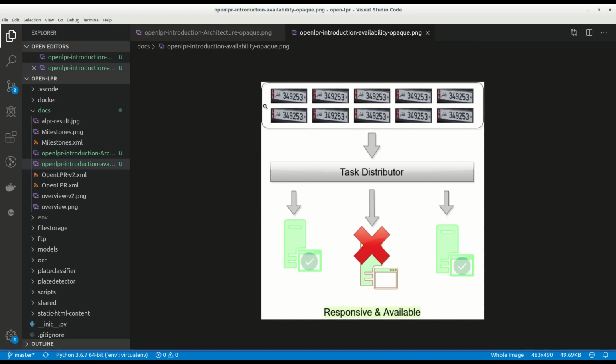But just coming back here, because of this very plain and simple architecture, let's say if one of the services responsible for detection for some reason fails, we still have backups running at all times. So this will result in a delay in the service delivery, but it will not cause an outage.